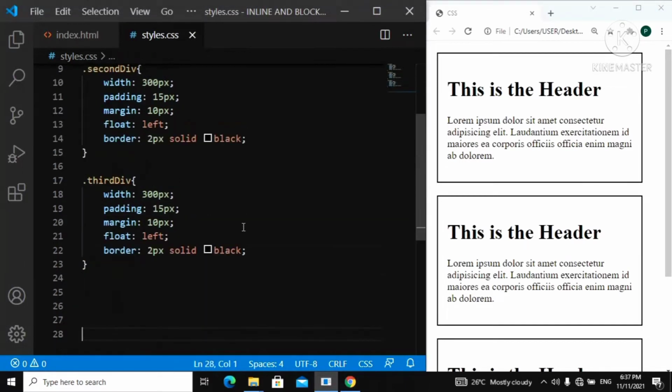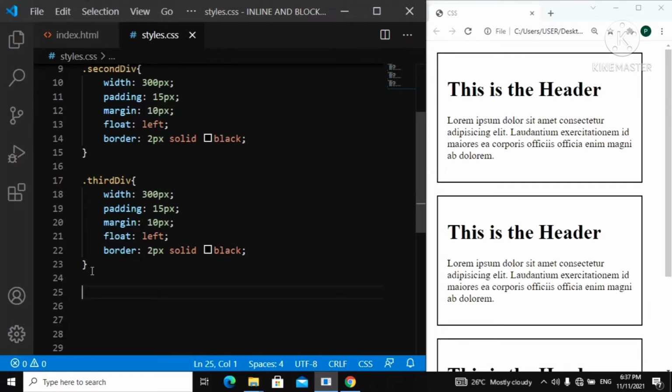Let's go down here. One type of sibling selector which you need to know is called the adjacent selector, and you use the plus sign to denote the adjacent selector. Now the adjacent selector selects the adjacent sibling of a particular sibling.